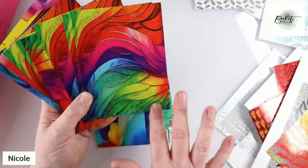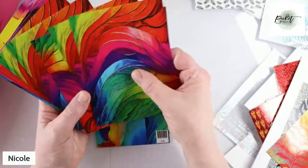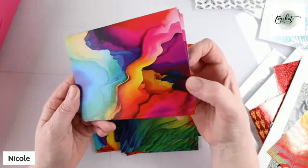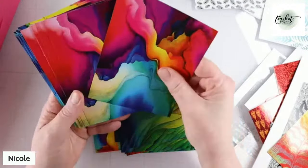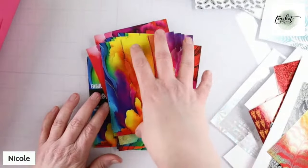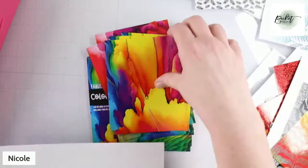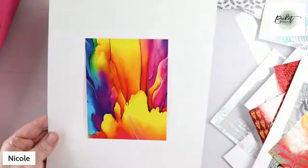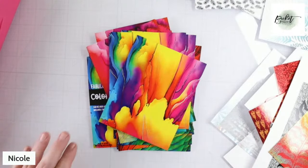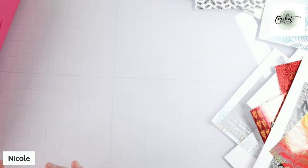So there's one pattern — there's another gorgeous one. Jen loves rainbows. I think everybody in my design team loves rainbows. And then here's the third pattern. So these are shrunk down. We also will be releasing the eight-and-a-half by eleven, so it will be the same pattern blown up to an eight-and-a-half by eleven piece of paper. So you might want to get both the A2 and the eight-and-a-half by eleven of this rainbow. It's called Hues of a Rainbow.